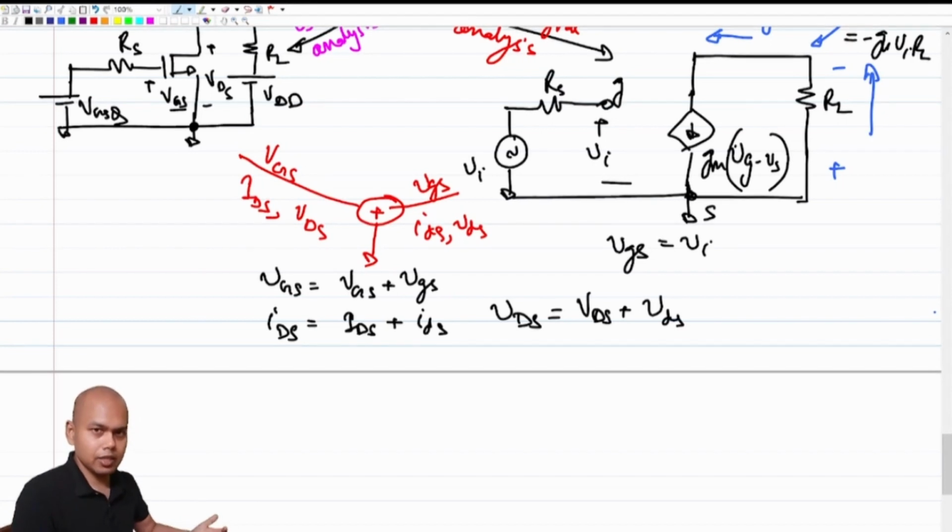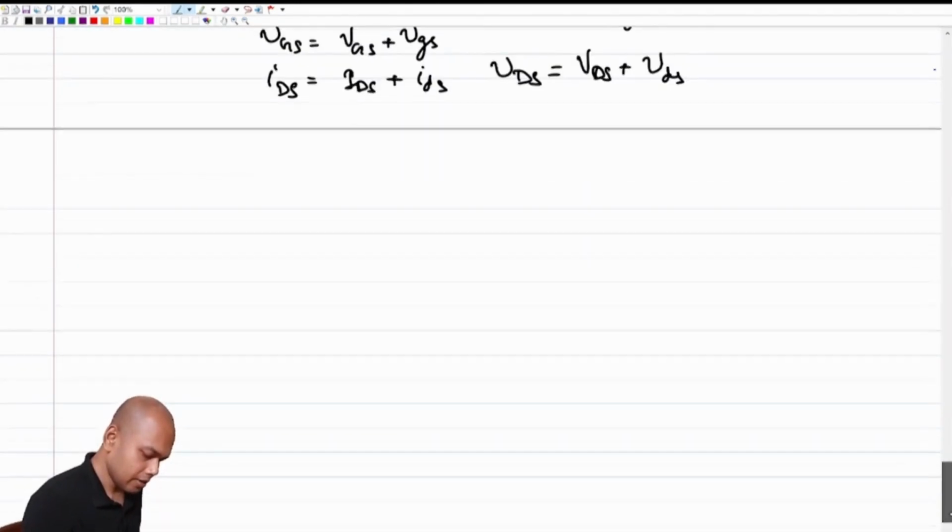And why is total essential? Total is essential because you need to ensure that the transistor still operates in saturation even when there is a signal swing. It is not sufficient to only ensure that the transistor remains in saturation under quiescent condition. The transistor needs to be under appropriate biasing regime even in the presence of signal swing. And how will you ensure that? In order to ensure that, we have to find out the total currents and voltages. Correct? Okay, great. So now let's take the example of this common source amplifier and see where that leads us.